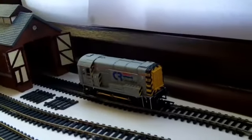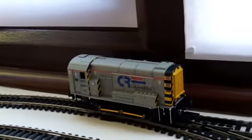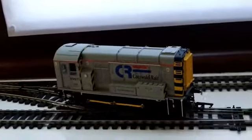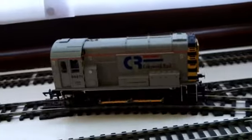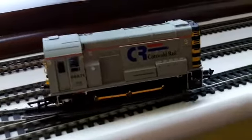Oh, sorry, I just banged my elbow on the bed ladder there. Yeah, it's not too hazardous, don't worry. But well, look at this. Oh yeah, she goes over these points. She should. I mean, we know these 08 shunters tackle several express points fine, don't we?